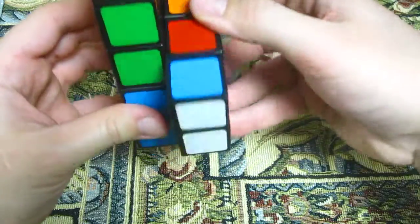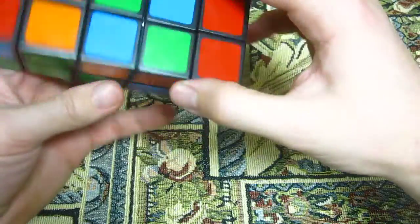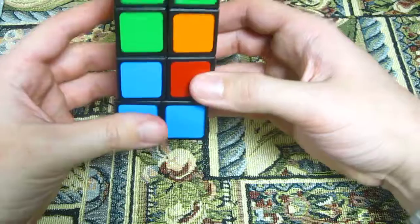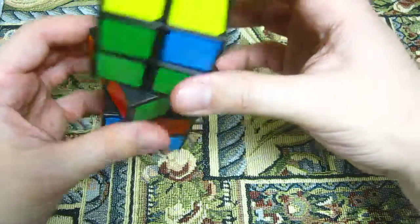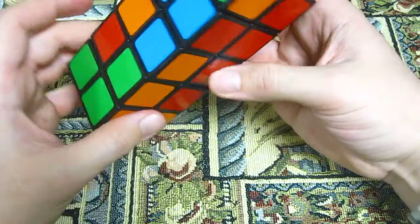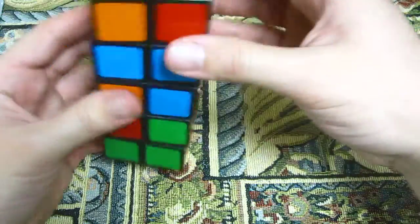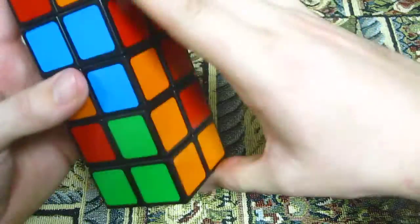Let's see here. Okay, it looks like I messed up my 2x2 in a way that I did not anticipate. But I did solve this layer, so that's really interesting. Well, I'm disappointed I messed up my inner 2x2. I think just for interest's sake, I could actually finish the puzzle at this point.